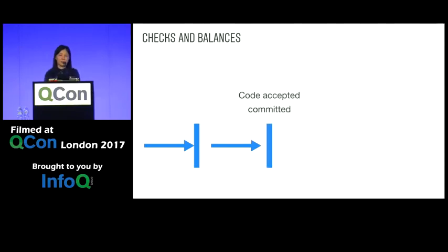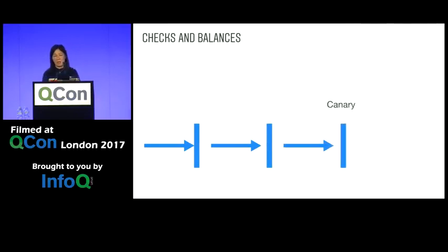Once code is committed, it runs another set of unit tests, because diff on top of diff may not work. The next step is production canary. Before the code is rolled out to the whole production tier, we run it on a few production servers and compare the exception rates and 500 and 200 rates with the control tier. If this canary tier generates a higher than threshold failure rate, we stop rolling this out to the world. And finally, we roll it out.